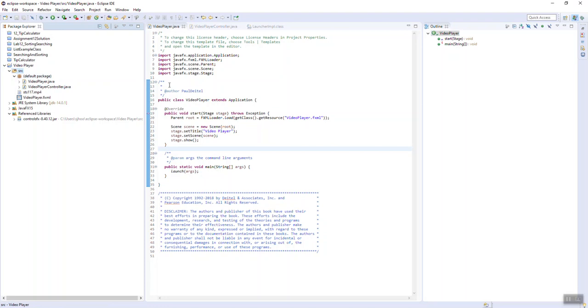But when you download the zip file from our course, you're going to find that there's a few other files in there. One is VideoPlayer.fxml, and recall that that type of file actually defines the layout of what the user sees when this runs. So that's the role of that particular file, and we'll talk more about it.